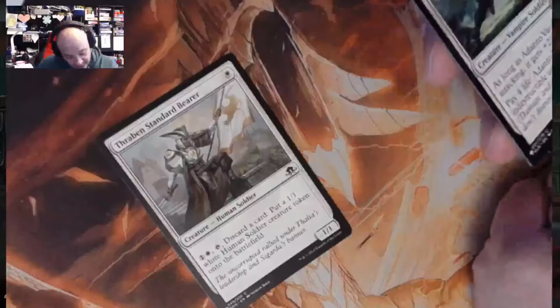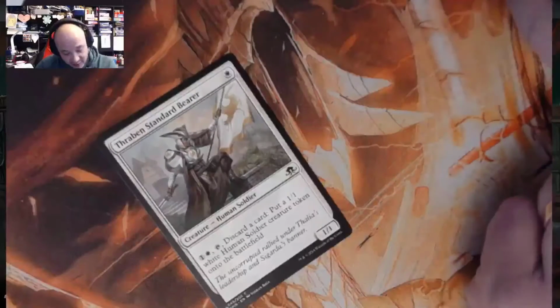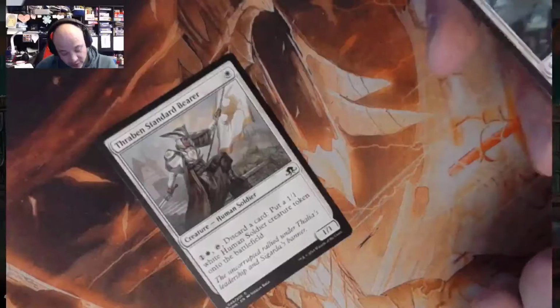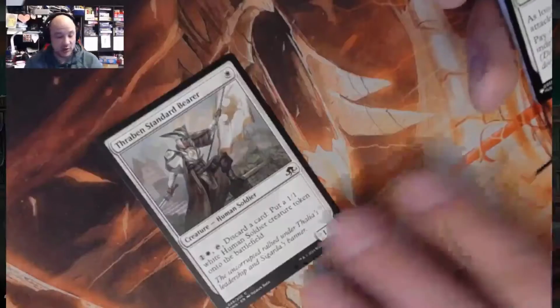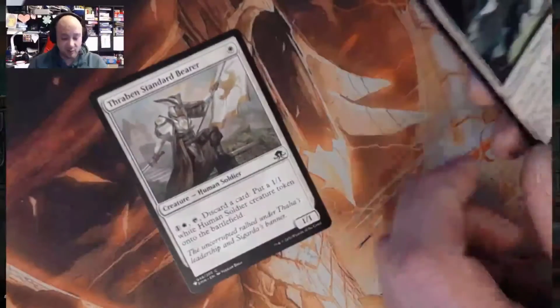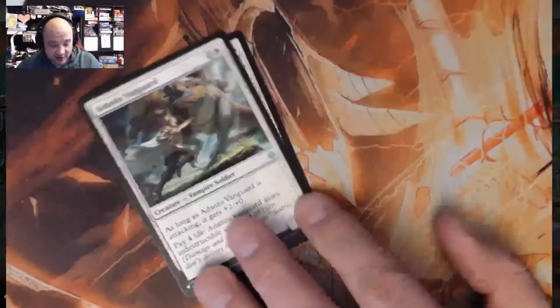It's a 1/1 for 1, but it has an ability. Discard a card, put a 1/1 White Human Soldier creature token onto the battlefield. That's not the worst. So for 2 mana, you can just constantly make 1/1s. Sure. Oh, Adanto Vanguard. That card is ridiculous.